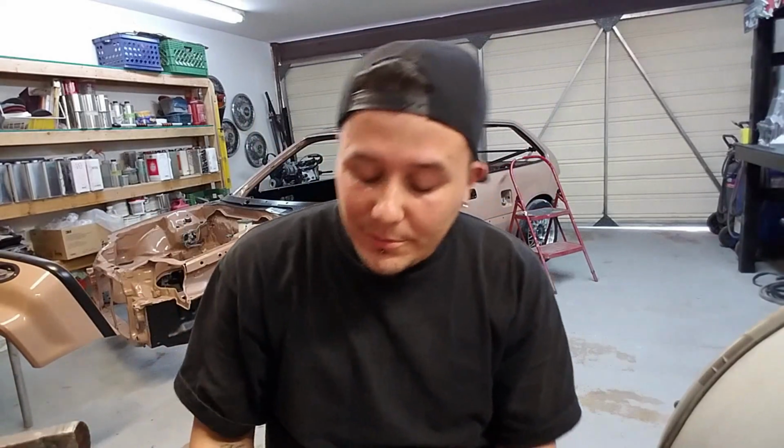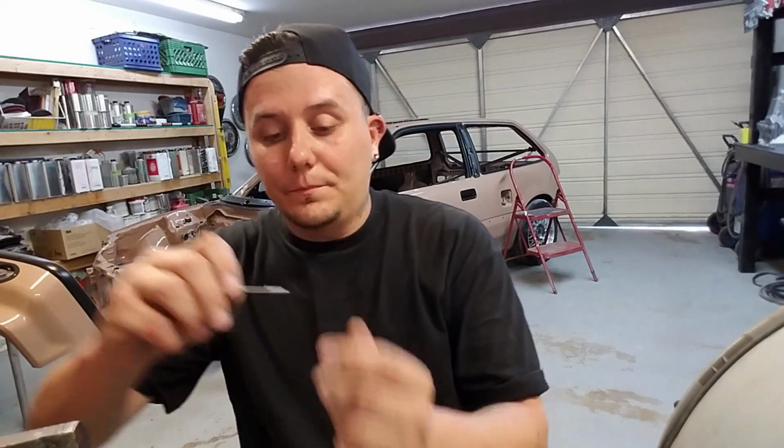All right guys, for those of you who may not know what a rivet necessarily is, or you've heard of a rivet, you just don't know exactly what it does. These are rivets right here. Basically, you drill this size hole. They have different size rivets, so if you're going to buy rivets, make sure you check your package and see what size hole you need to drill.